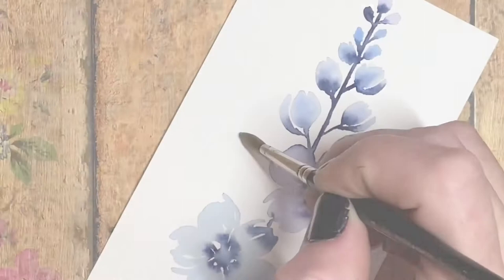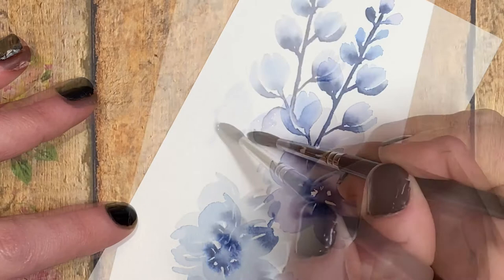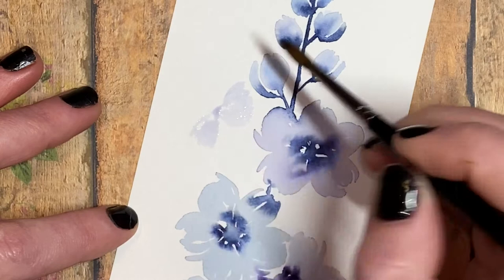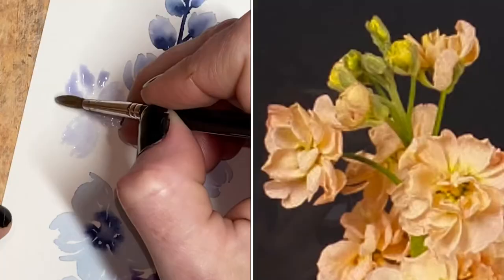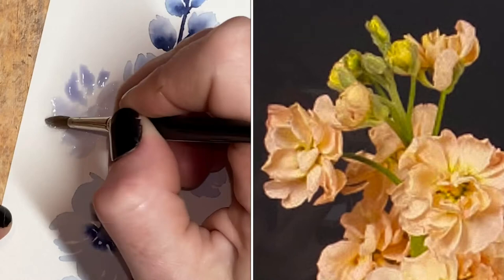So now that I've painted flowers along the central stalk where I wanted, I'm going to go back in and add a few more flowers, mainly just to fill empty space and make this stalk of flowers look more lush and full. And I'm going to start with the most iconic stock flower, well, to me anyway, which is the side angle flower at the top by the buds that's just bloomed and is so heavy that the stem is a C-curve from all the weight.